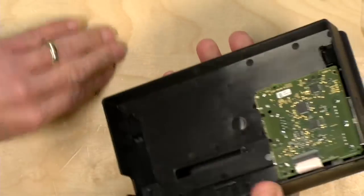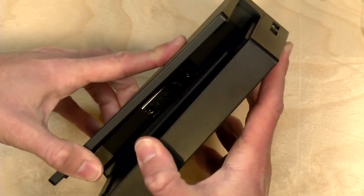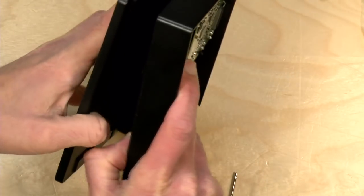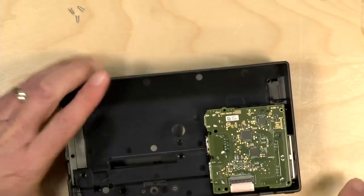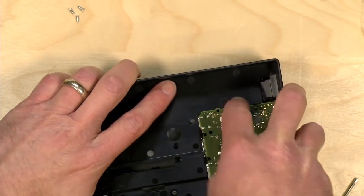Okay, those 3 came out. Yeah, see, they totally misled people on this, because it's not coming apart that easily, because it's still screwed in on the other side. So you do have to pull this out. And this is where it gets complicated, because you're going to have to be really careful with that ribbon cable.